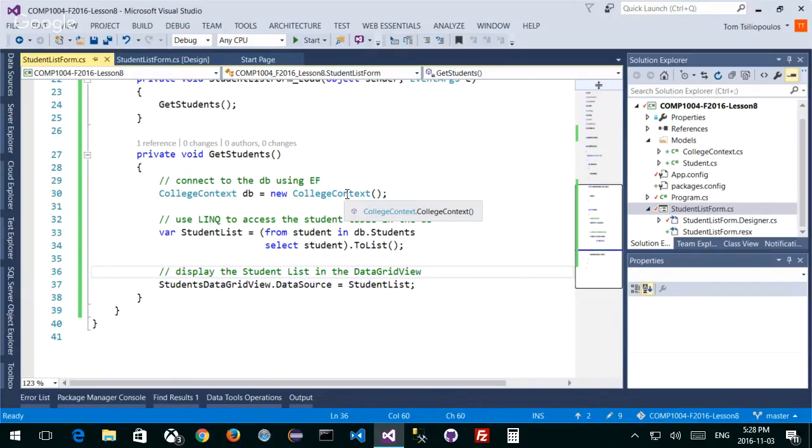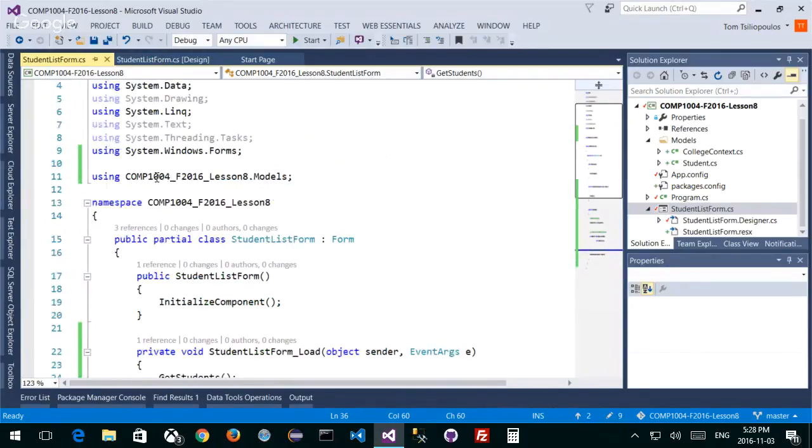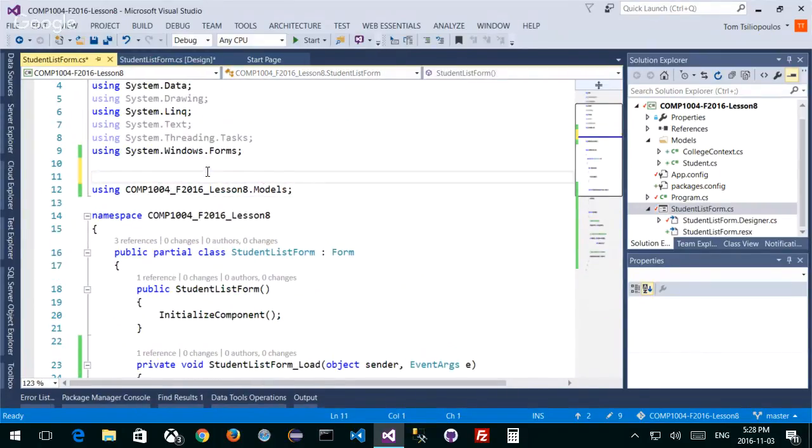So first, the database, then create a connection with Entity Framework and create the model here. Then refer to the model inside. This is a step we have to do, in order for us to access the models, the DB context.